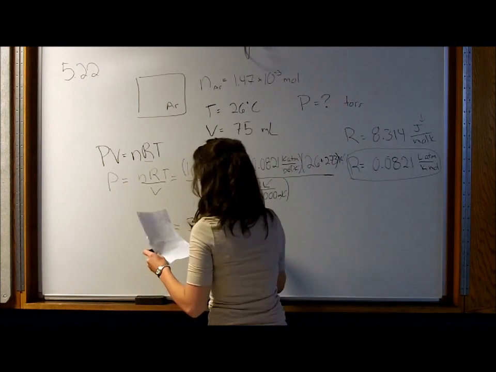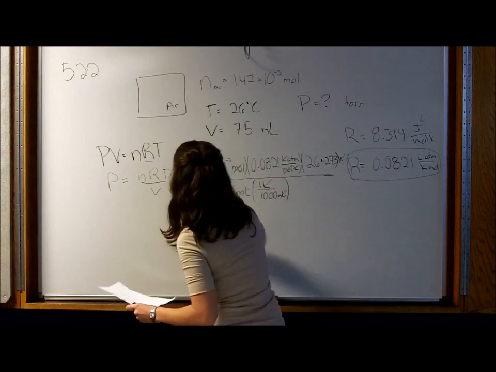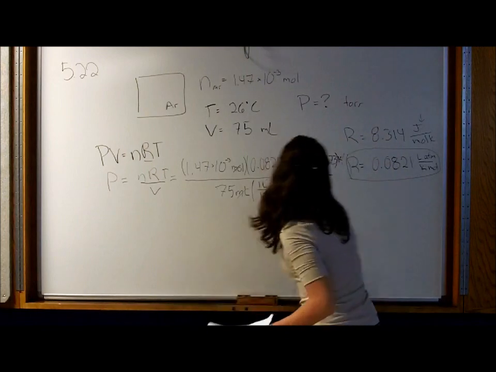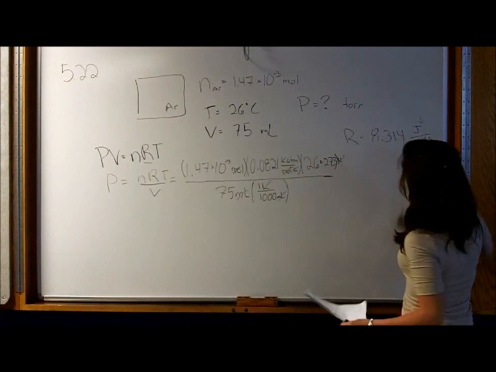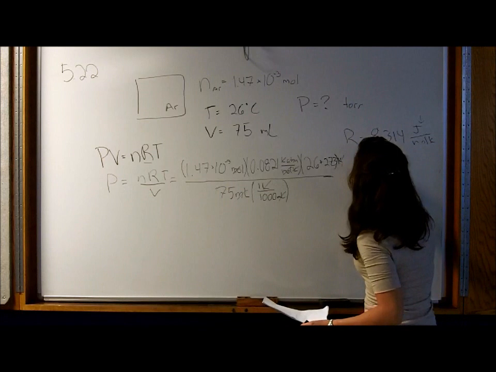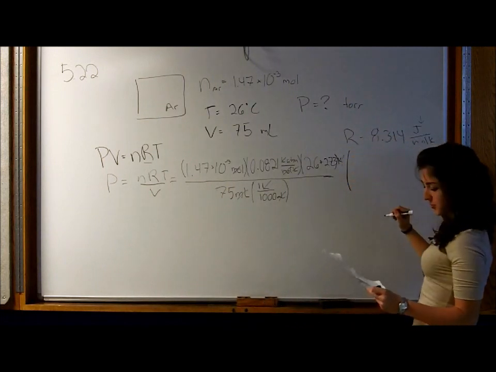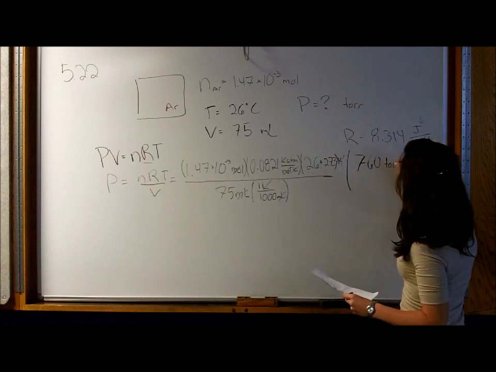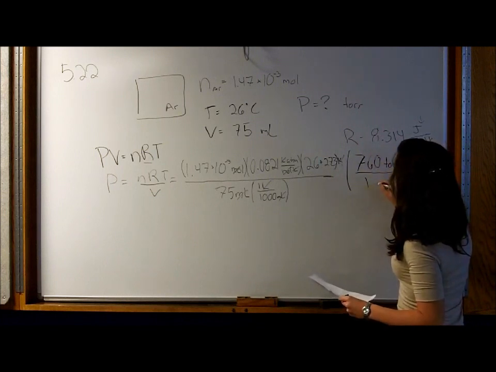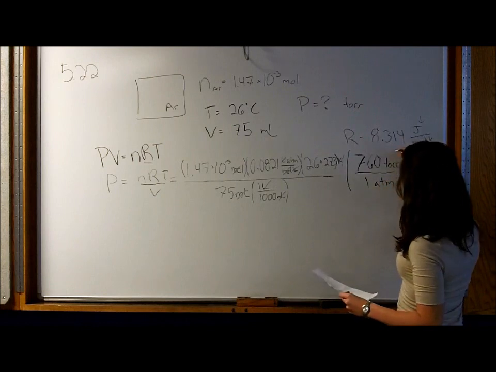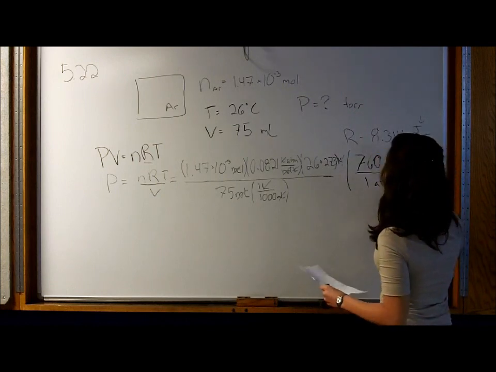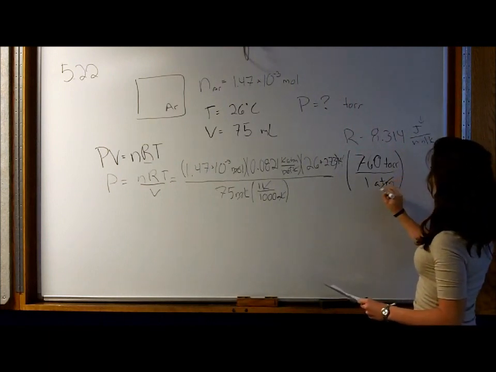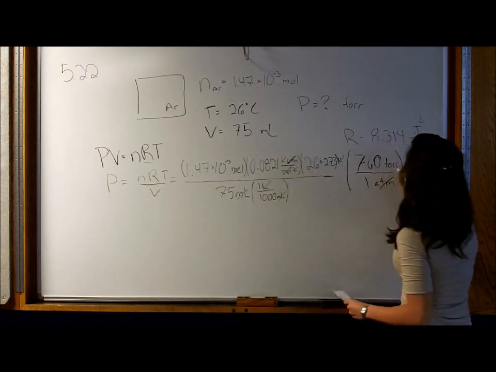365.6. Oops. We also forgot one more conversion. We don't want this in atmospheres, we want this in torr. Gonna get some space over here. So to convert from atmospheres to torr, we have 760 torr per 1 atmosphere. And as a student of chemistry, this is just a good thing to know off the top of your head. So after this, atmospheres cancel in here, and you're left with torr.